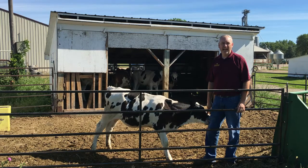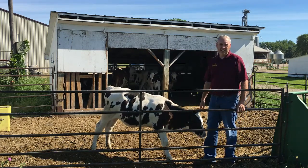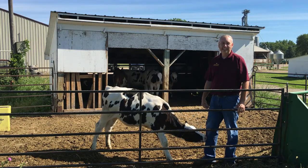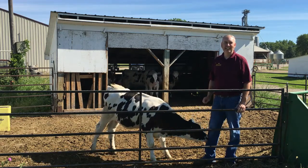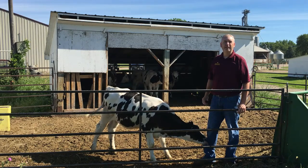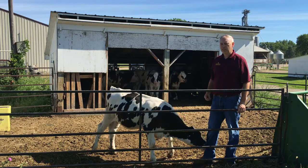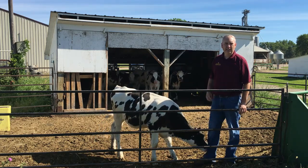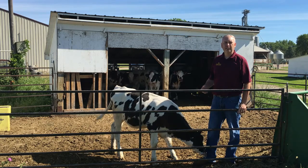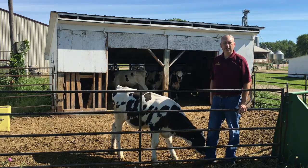Some calves were being fed ad libitum and were drinking 16 to 18 liters of milk in one day. A calf will consume a lot of milk; however, they do consume less grain when being fed that much milk. We do feed grain to our calves. When they come out here after weaning, we feed them grain as well as alfalfa hay to keep them growing into the future.